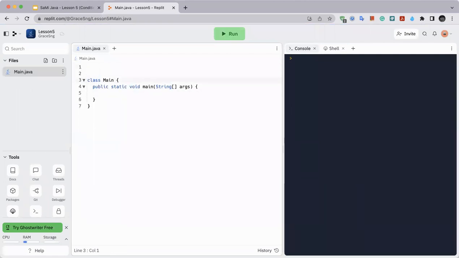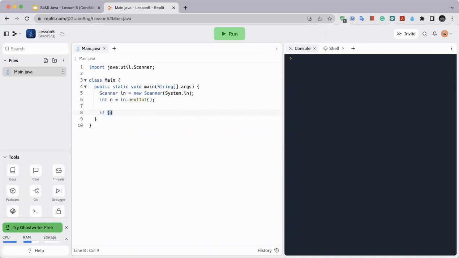Okay, now, so let's set up a program by importing the scanner and creating a scanner object since we'll be needing to read input in. So I'm going to create an integer called n, and I will read in a value for it using the nextInt method.